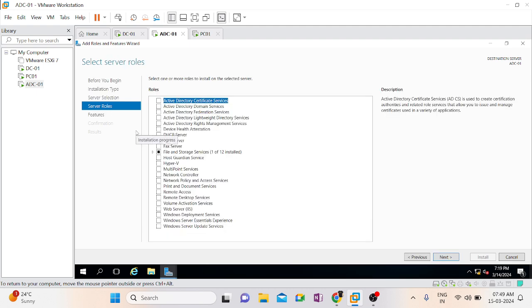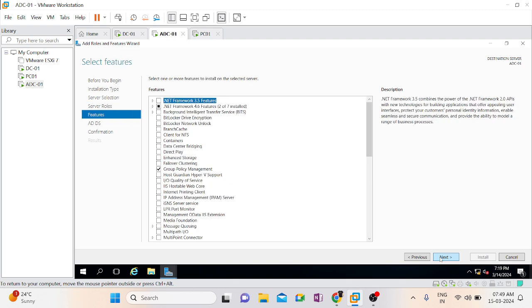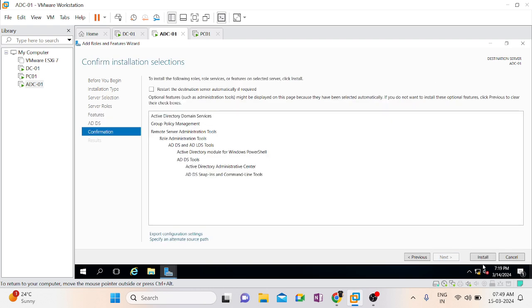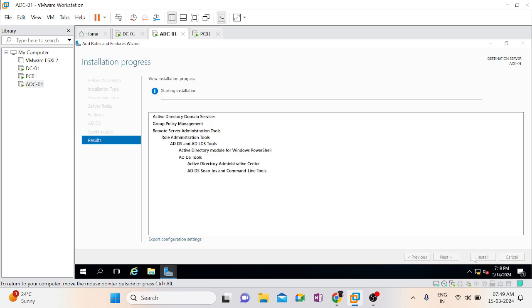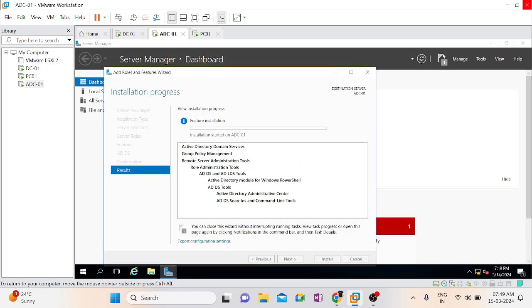Now I have to click on Active Directory Domain Services, Add Features, and Next, and everything is Next, and we can install it. The installation will take a minute. We need to wait for that to happen. As soon as the installation is done, we will see a notification bar here. A notification symbol already just came, see.